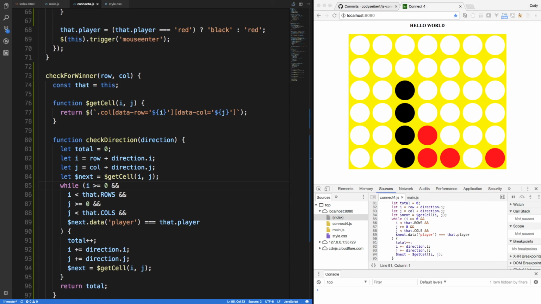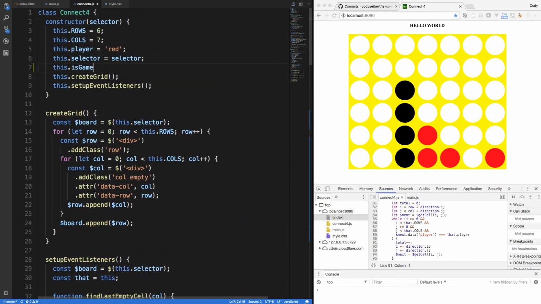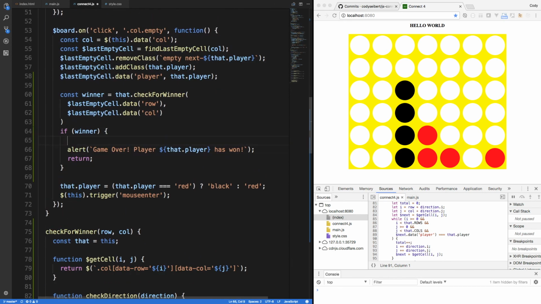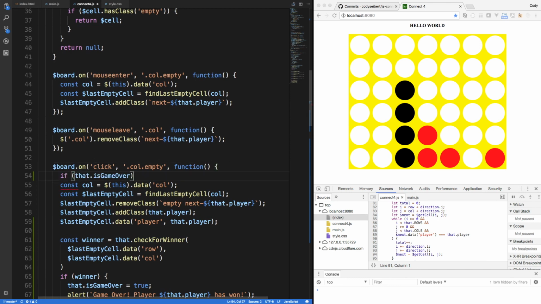So what we want to do now is we can add a new member called isGameOver, set it equal to false when the game starts. And then what we can do is down here, when we've won, we can say that dot isGameOver is equal to true. And then whenever this is true, we could just return out of stuff. So if the game is already over, we don't want to be able to click on anything.